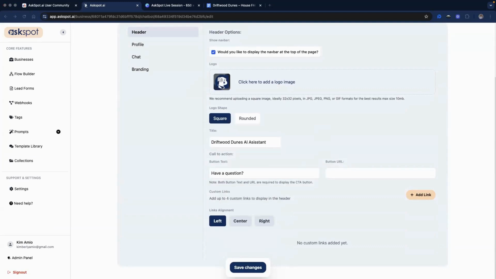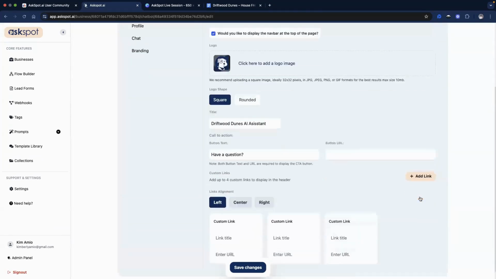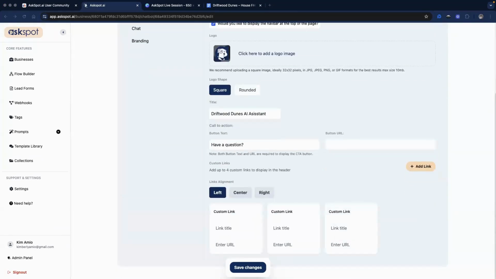And then our call to action, maybe I'll just leave that blank. We don't really need it since this is just a customer service bot. And then for our custom links, I'll be adding a leave a review link right here. This is just a fictitious client, so this link may not work. So let me just put this, book your next stay. And then you just provide the Airbnb link.